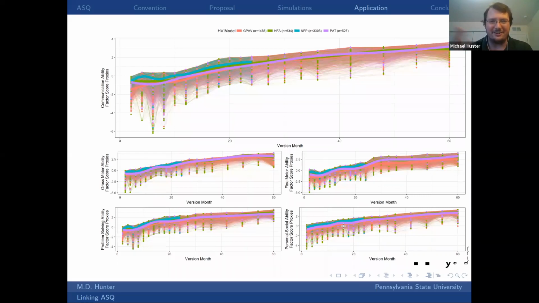So this seems to suggest that, again, this is what we're hoping for and what we're looking for. And then you have everything on this common metric where you can start to ask questions about comparing these different home visiting models. You can ask questions about Giving Parents a Voice as compared to Parents as Teachers and see if there are differences in those intervention programs.